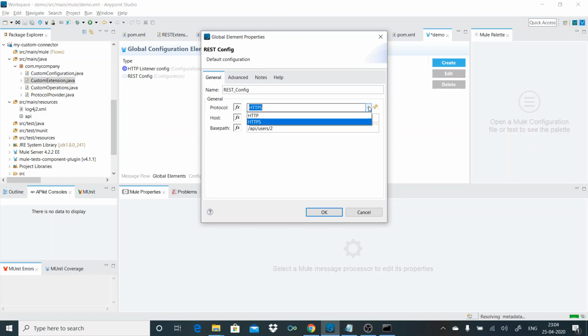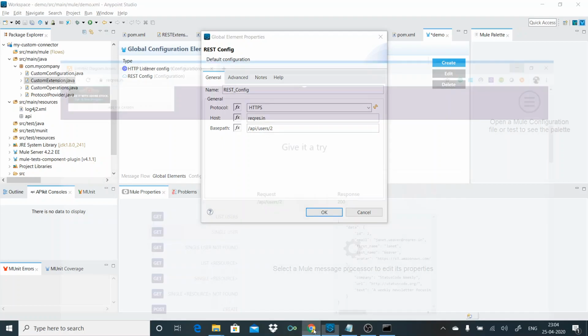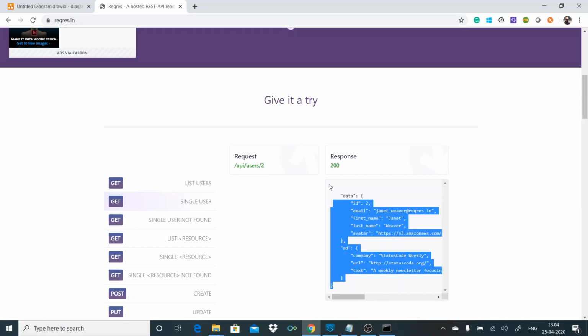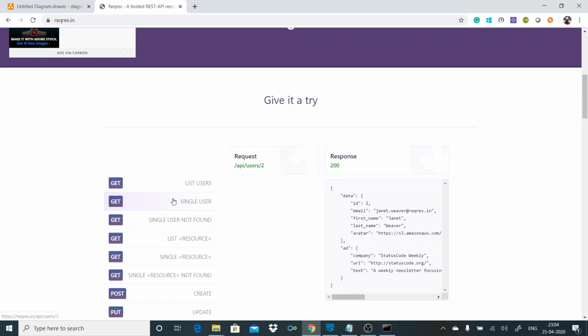Now, as you can see, you have two options, HTTP and HTTPS. And I'll give the host as reqres.in, base path /api/users/2. You see, I'm going to get a single user, and this should be the data that I get back from the API.